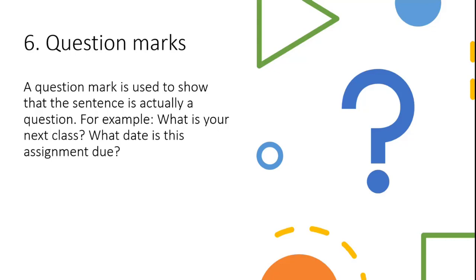Now, sometimes with the use of how, the use of whether in a sentence, students get confused and think that it is a question, right? It is not a question. It would have been a question if I had said, was the student angry? That is a direct question, right? Was the student angry? That is a question. Okay, let's continue. All right. So a question mark then is used to ask an actual question. What is the next class? Where is your next class? When is the assignment due, right? What is the assignment's due date? So you use the question mark to ask questions.